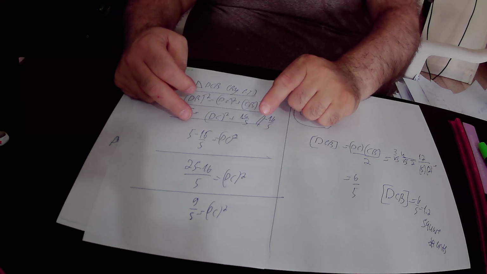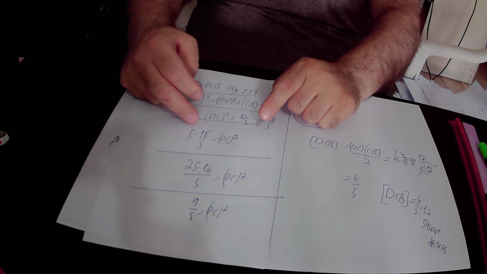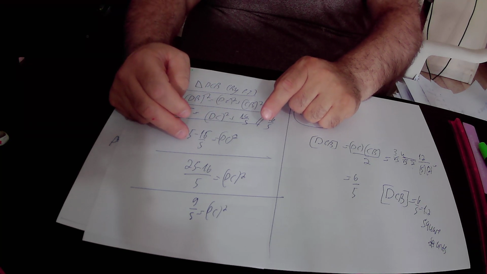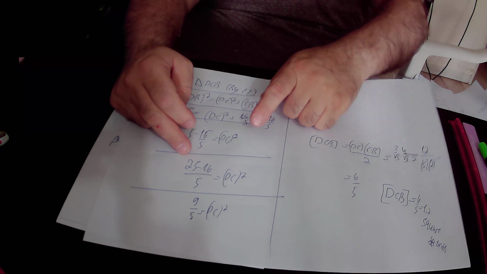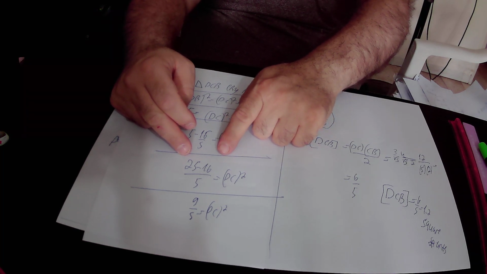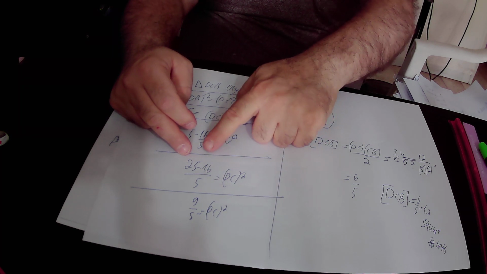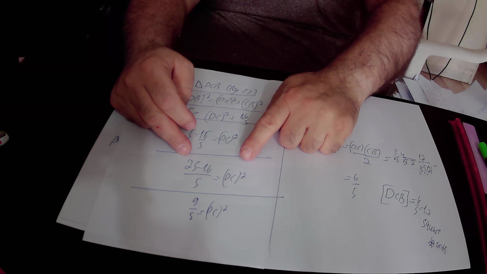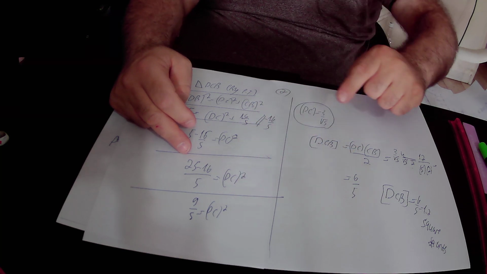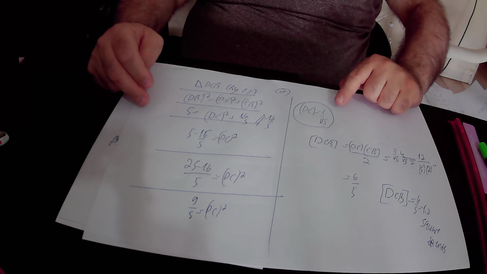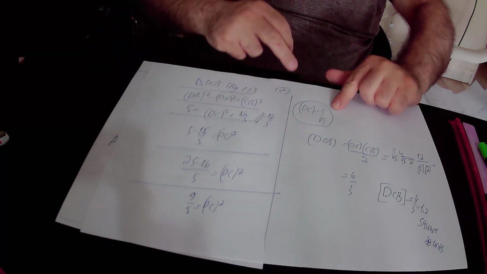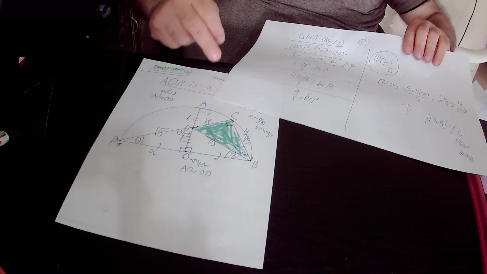We multiply 5 by 5 and then divide by 5 in order to get rid of the fraction. So 5 times 5 is 25, and we have 25 minus 16 over 5. 25 minus 16 is 9, so on this side of the equation we have 9 over 5, that is equal to DC squared. We take the square root and find that the missing DC equals the square root of 9 over 5, that is 3 over square root of 5. So DC here equals 3 over square root of 5.